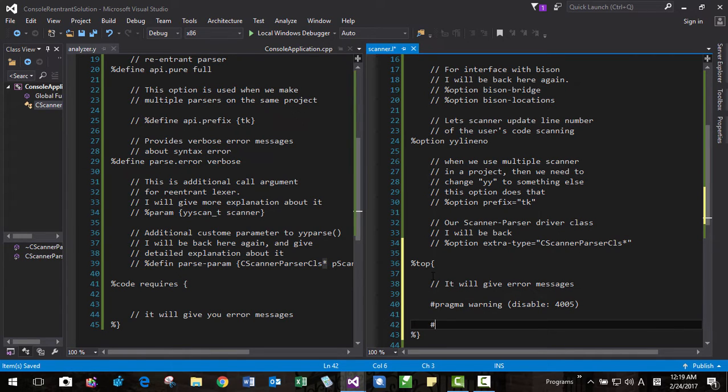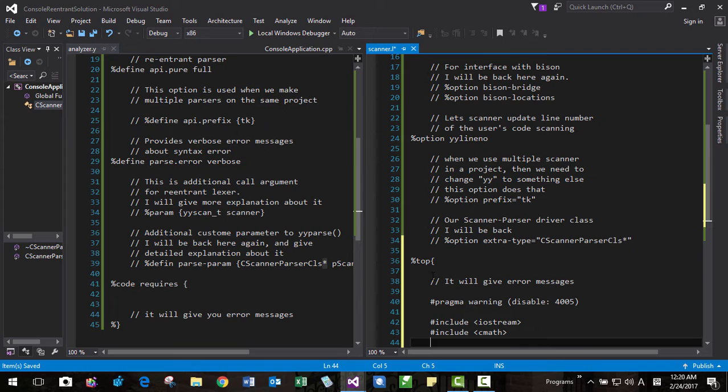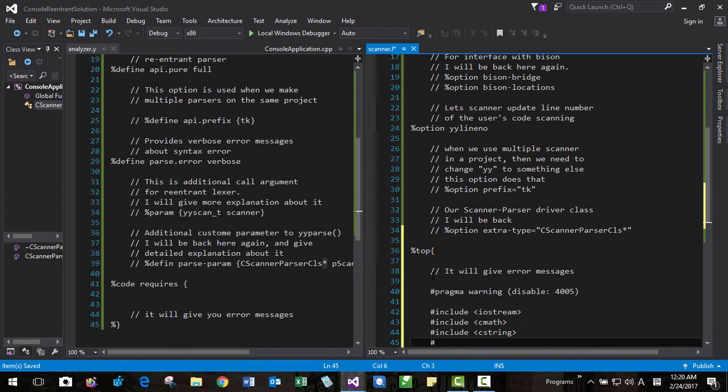Then we put include iostream, like this, include iostream. Then include cmath, mathematics. Then include cstring, the C string, and also we may need the string class. This is C++.